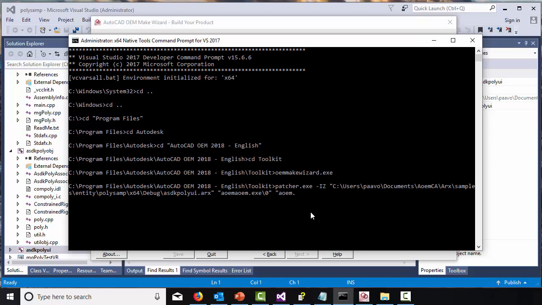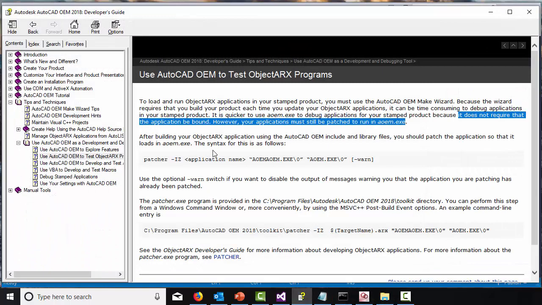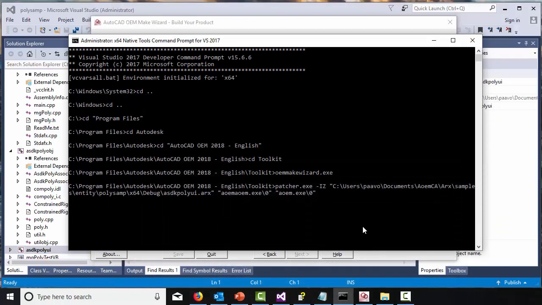This would be poly for our poly. This is also, like I showed you before, described here, so you can read about it here, you can copy it from there. So now we're patching our Visual Studio output ARX to run in the relaxed version of AutoCAD OEM.